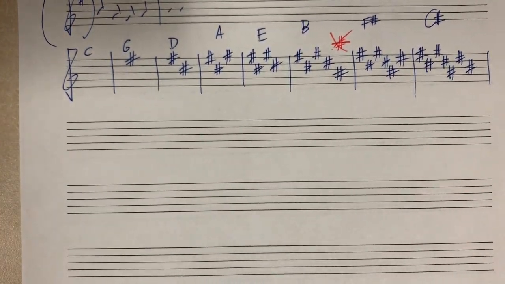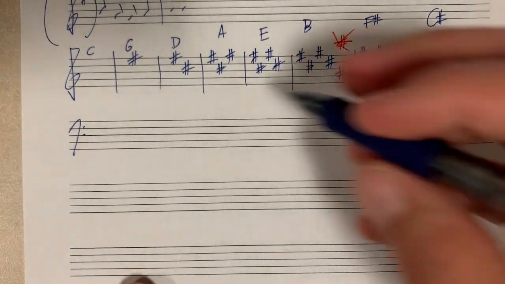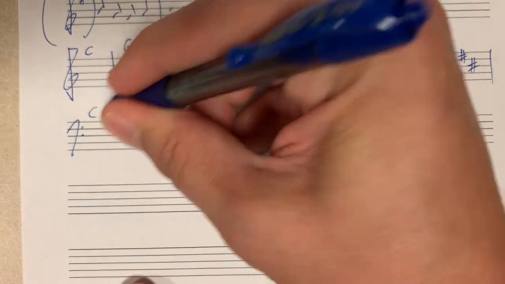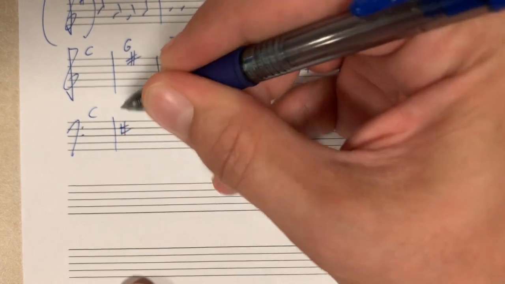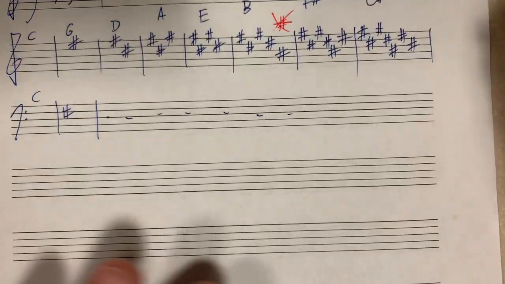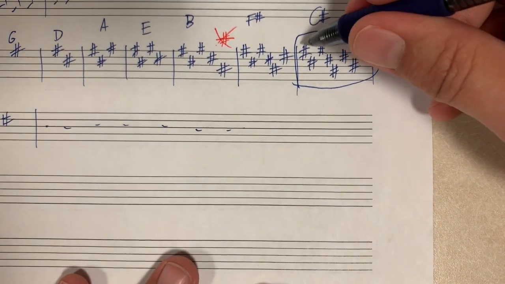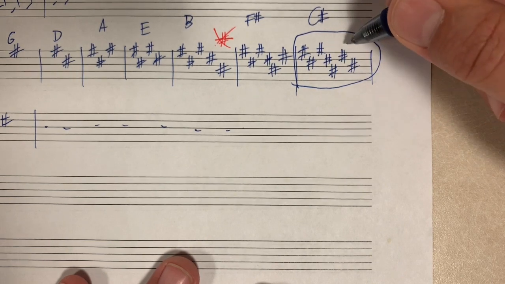The weird thing is, though, these guys look different in bass clef. Well, because in bass clef, the lines are different, right? So C is still nothing, G is like this, and then we could fill in all the others, but you notice you really just have to memorize this one for the pattern. So notice how sharps go 2, 3, 2.